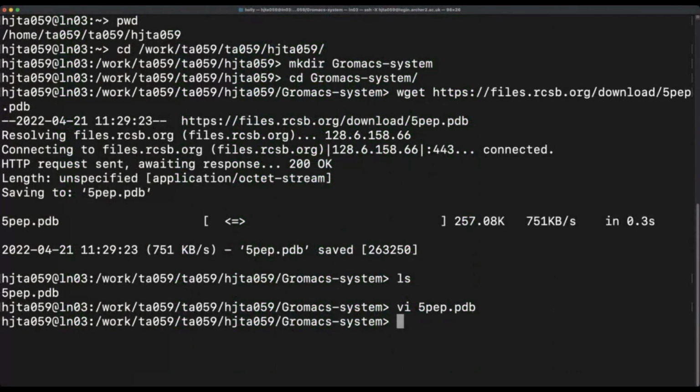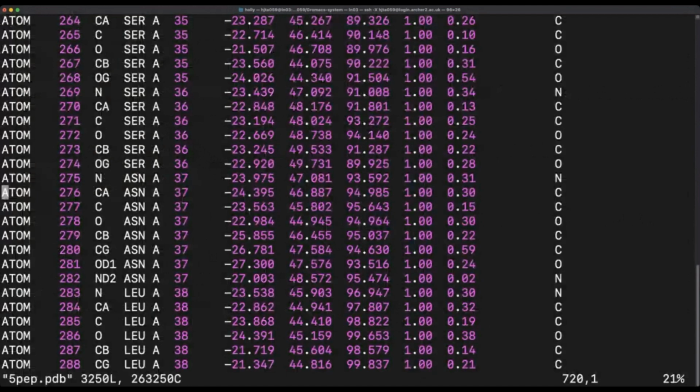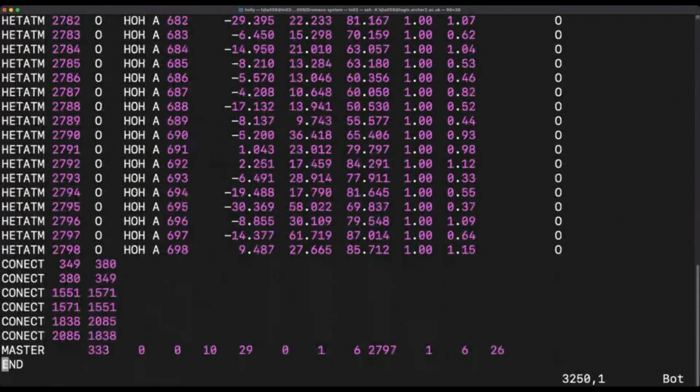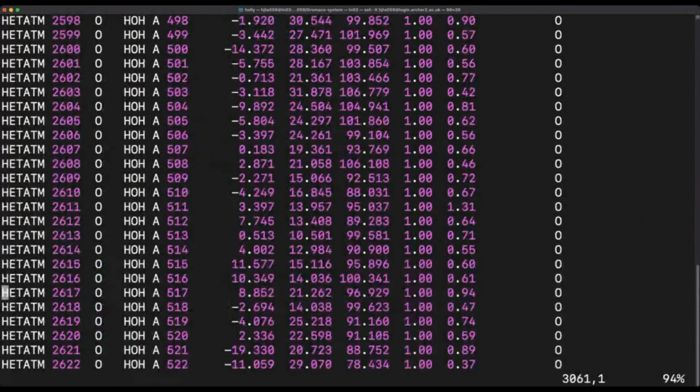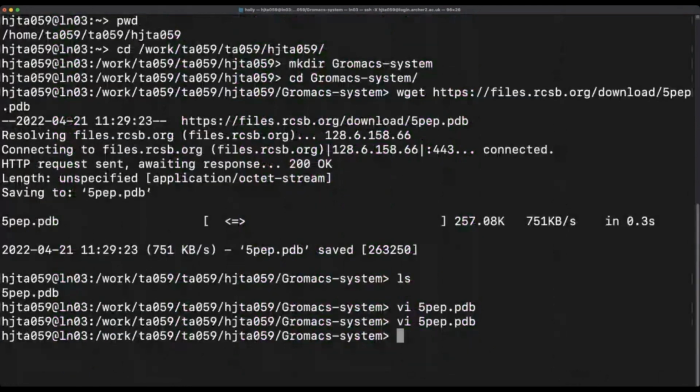And so the next step we're going to do is actually clean this system a bit. So we saw from looking at it, this file contained our protein. It also contains some water atoms. So we saw there was a list of solvents. If you go to the very end of this, you'll see there are some waters. So the first thing we're going to do is take these water atoms out of the system because they're not needed, and we're actually going to solvate the system later on. So we want to start with just the protein itself.